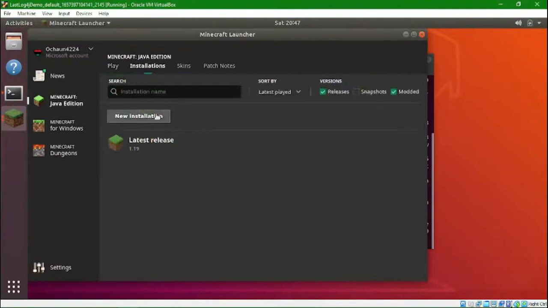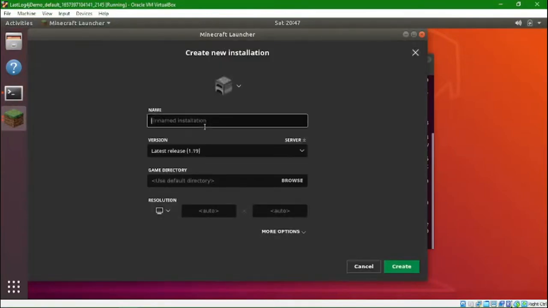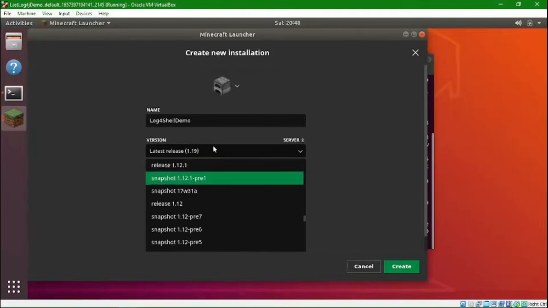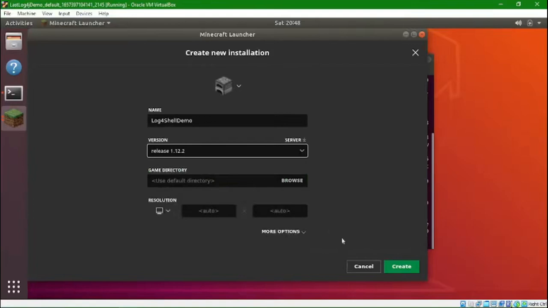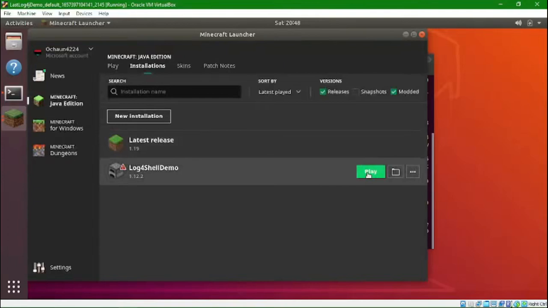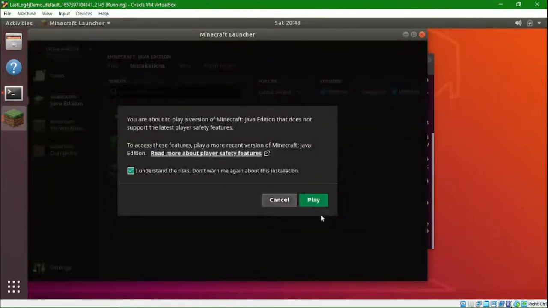The Java version, which has not shown, is OpenJDK 1.8.0 with a patch level before 1.2.1. And for this particular installation of Minecraft, I really want to target 1.12.2. It's very popular. It's obviously legacy, and one of the reasons is the modding community. So we're just going to set play and agree.